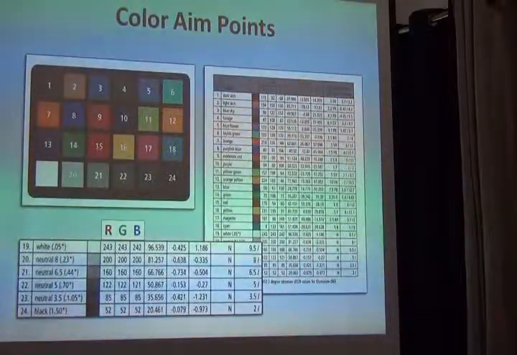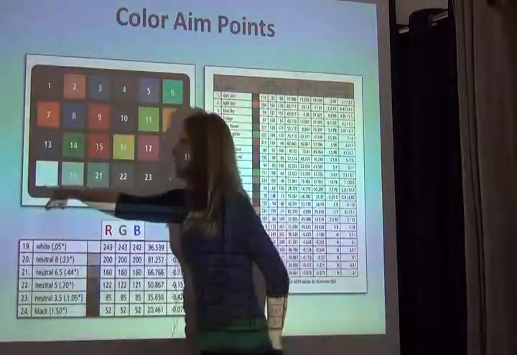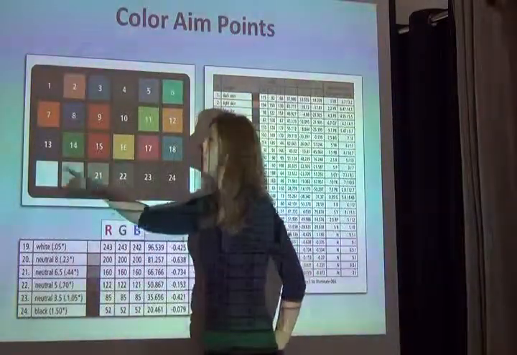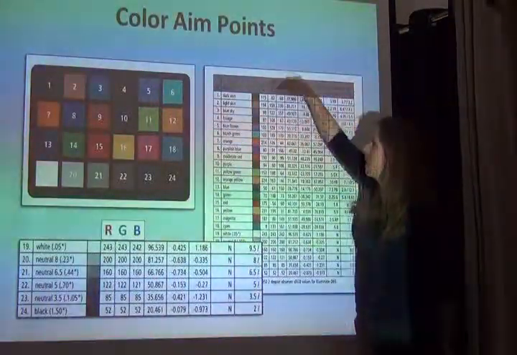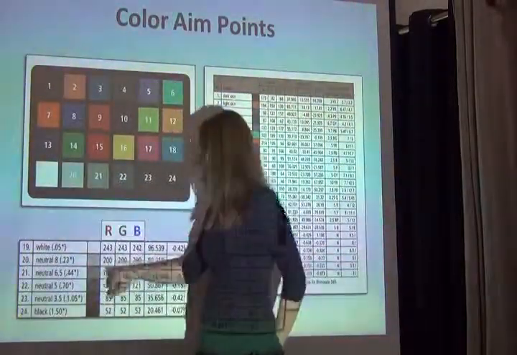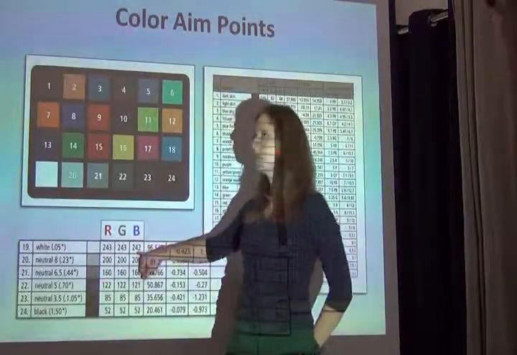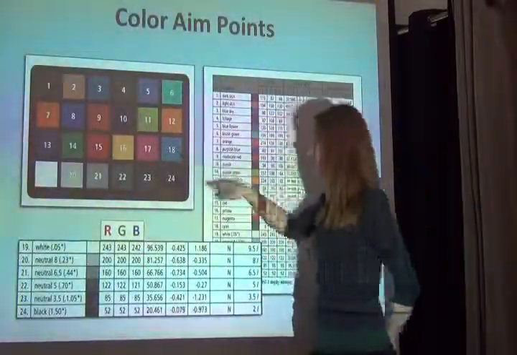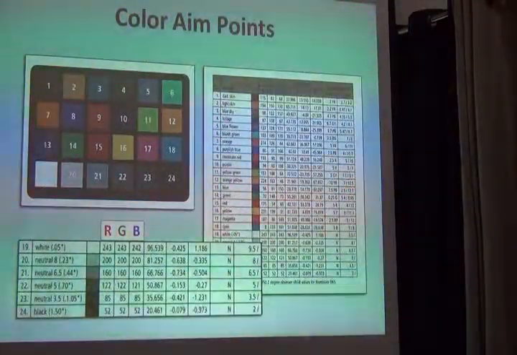We try to capture in all of our pictures something like a color checker that has color aim points. It has aim points between white and black, which allow us to adjust the white balance, and it has all of these colors. For each one of these squares, there's a number for red, green, and blue. So if I move my mouse over this square, I should see the numbers 243 for red, 243 for green, 242 for blue. There's no guesswork — the numbers are there. If any one of these doesn't read the value I expect, then I need to adjust to make sure that it's color balanced.